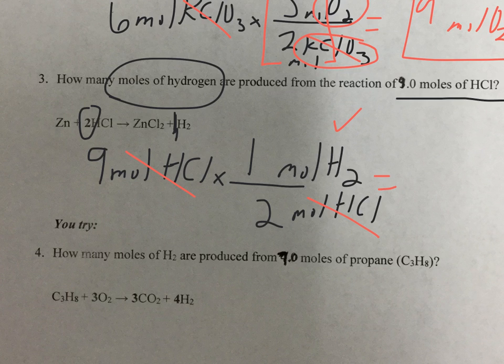And now do I have the unit I want? Can I stop here? Is this the unit that I'm looking for? Yes, okay, because that's what the question is asking for. They're asking for moles of hydrogen. It's very important to know where to stop, because from here I can go to atoms, I can go to molecules, I can go anywhere, right? Okay, so now 9 times 1 is 9. 9 divided by 2, what did you get? 4.5. Mm-hmm. A number without a unit means nothing, though, so 4.5 what? Moles of hydrogen. Mm-hmm. Very good. That's good.